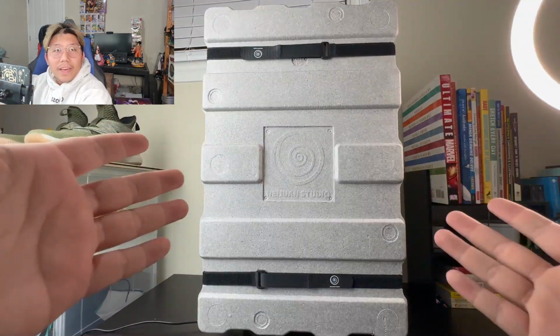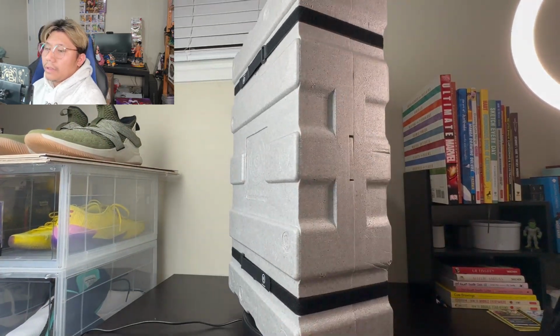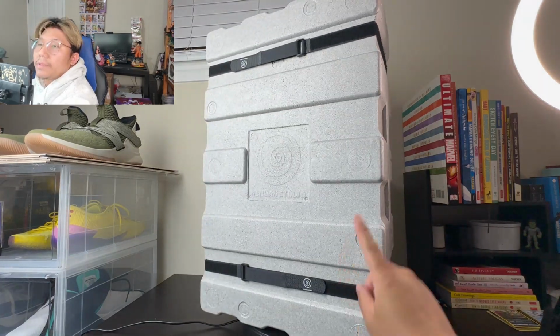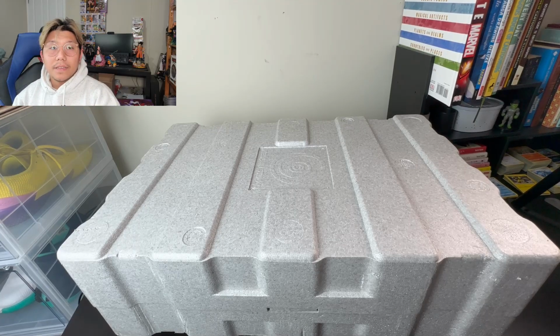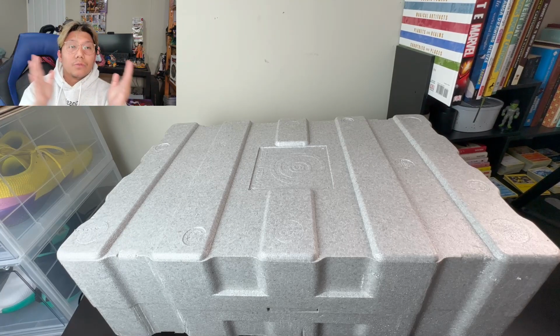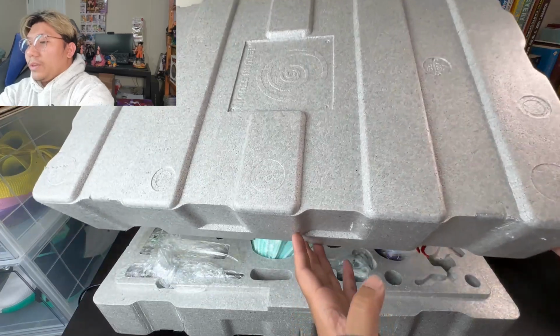Okay, what we have in front of us is the styro where they put the statue, and it has straps on it. I like straps because you don't need to tape it, and it's easy to take it off and then return it just in case you want to store the statue. Okay, now I took off all the straps, and I changed the camera view because I don't want to open the box while it's standing. The statue might fall, and we don't want that.